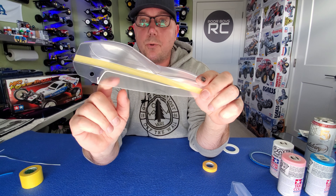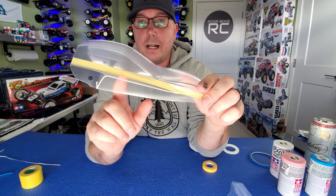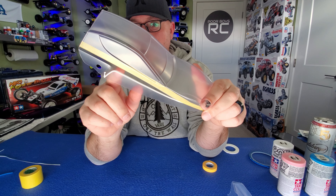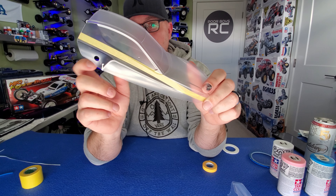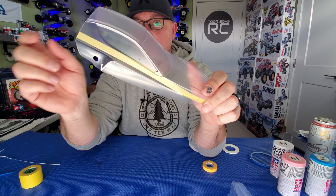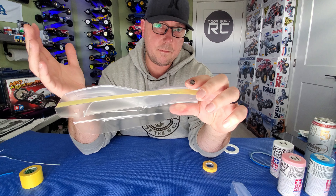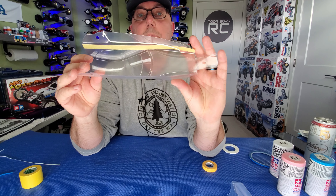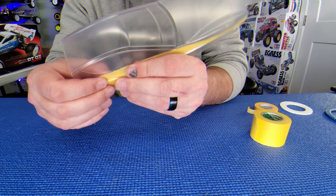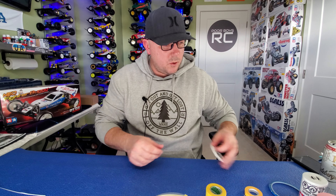I've masked it in such a way that the blue, which will be painted first, allows me to then jump to the next color — the pink — which will be back here and just up here a little bit. This way, when I'm done I can spray the blue on both sides, then unmask the part I want pink, spray it pink, then take that off and spray the rest of the body white. Sounds simple, right? Easy peasy — what could go wrong?